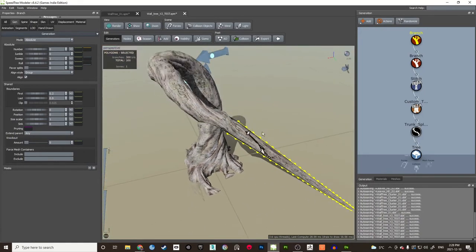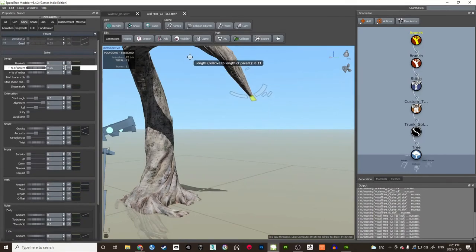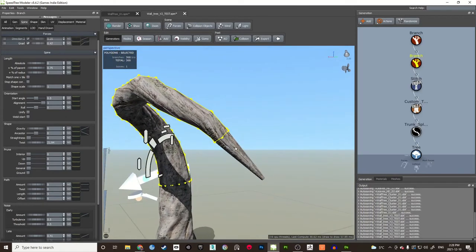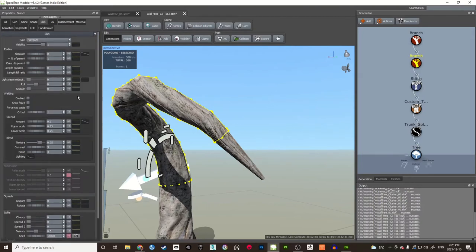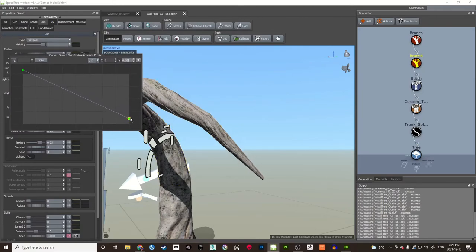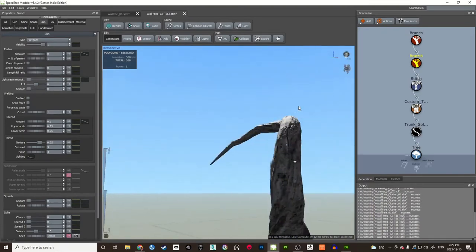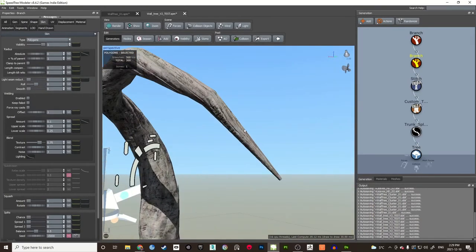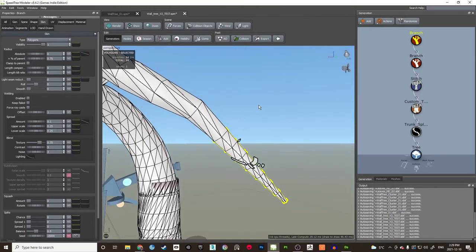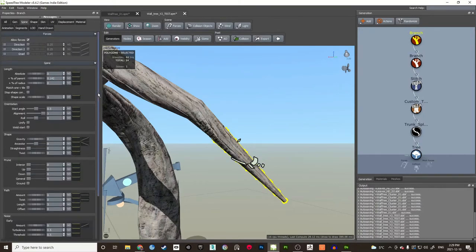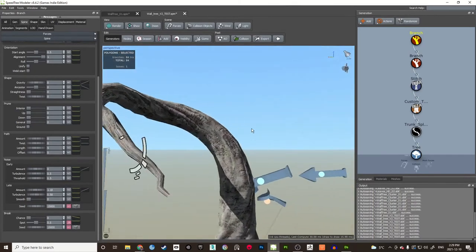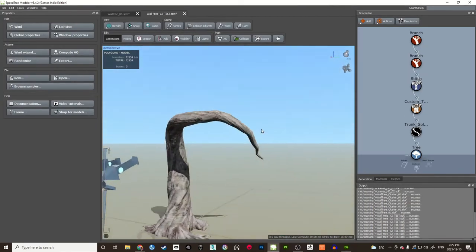Now just reduce the length, select it. I know it is too long, reduce that to somewhere like that. Should be good. Select this branch. So this is actually based on this parent. Go to skin, and at the tip, you can actually bring it down further down. So that is good. So now we have better control on this branch. Now for this one, check how much segments you have. That is not bad. Now go to spine and give it some noise, like that, and turbulence. That should be good. So that is our main branch.